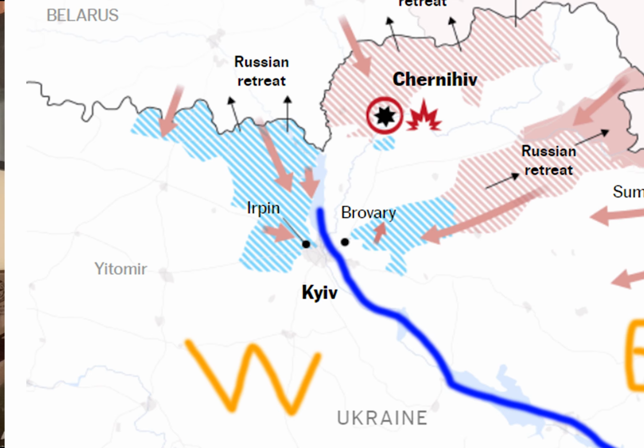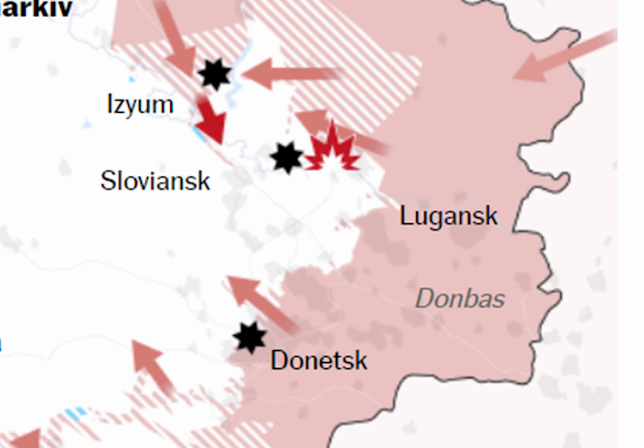Another important fact, the blue lines, those white and blue stripes that you see, that is where Ukraine is making their counteroffensive. We can see in real time where Ukraine is pushing their forces and pushing the Russians back. We didn't think we would actually see this. The solid red, that is where Russia has total control of all of these areas.